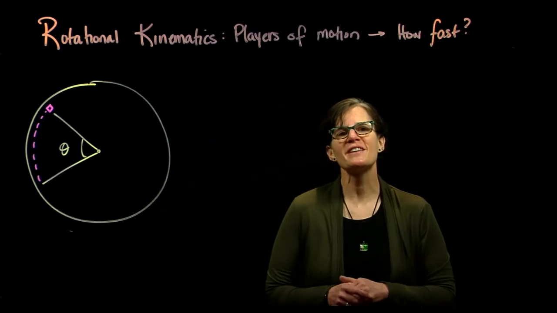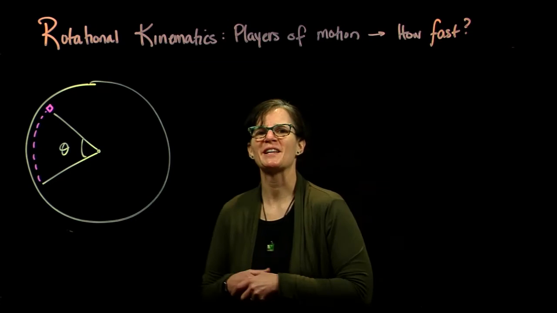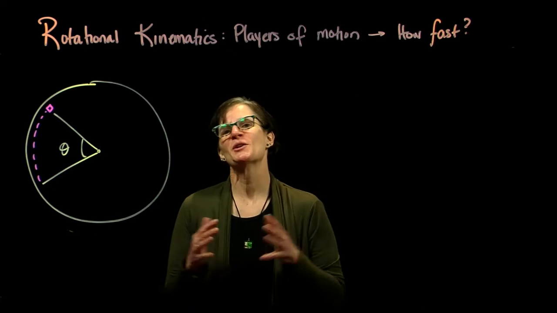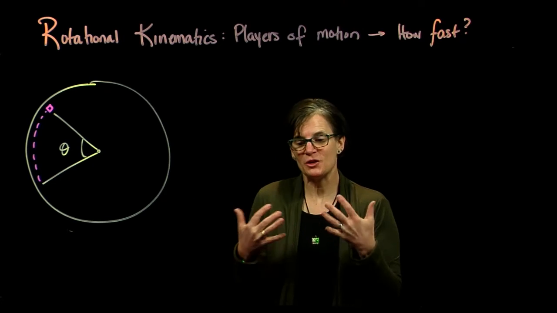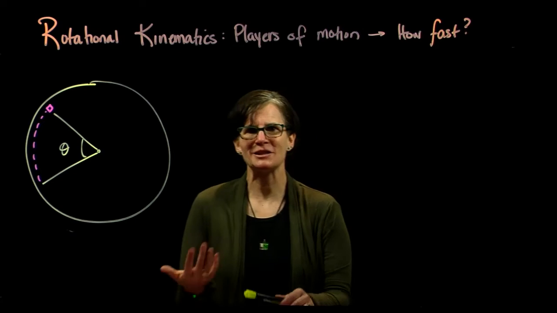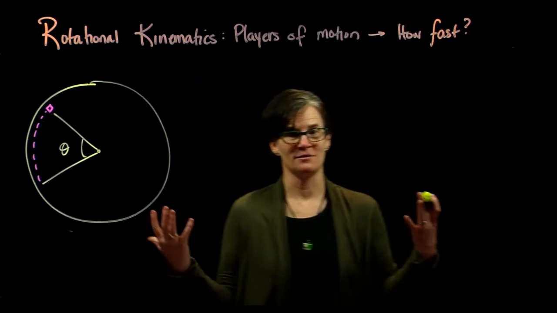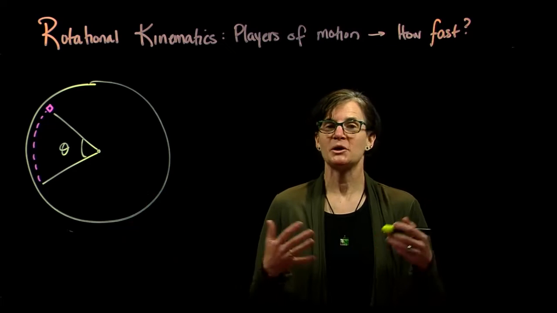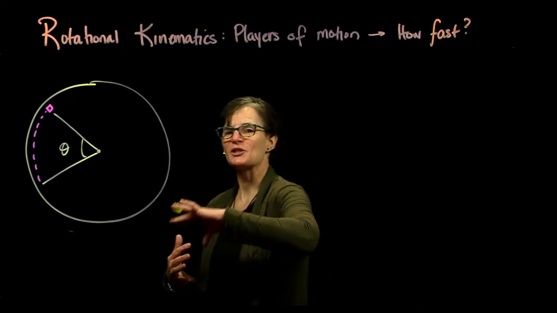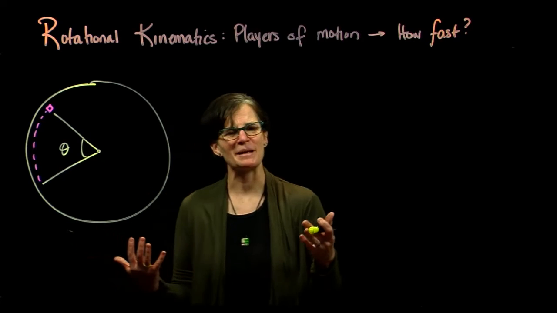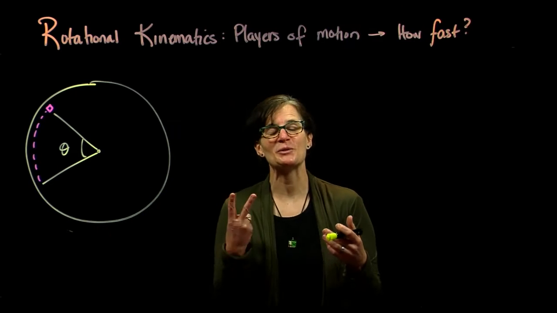All right, so we are now going to look at the topic of rotational kinematics: how fast. From our discussions of translational motion, we know that it's the amount of distance covered, or displacement covered, per time. If we look at that in terms of rotational kinematics, it's the same thing, and we can think about it in two different ways.